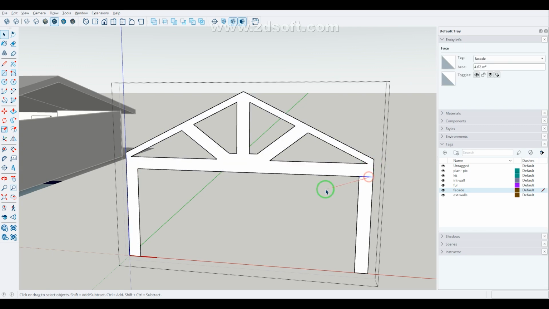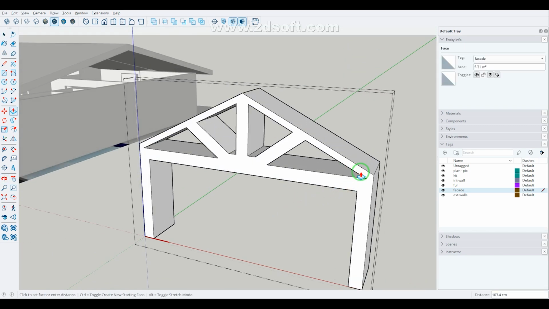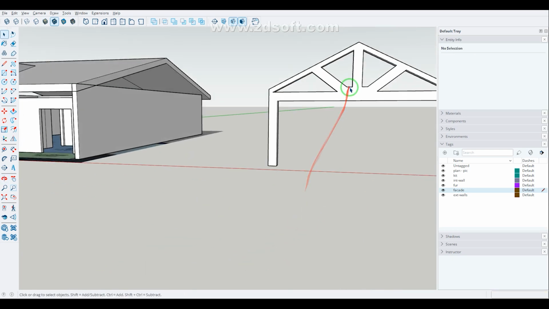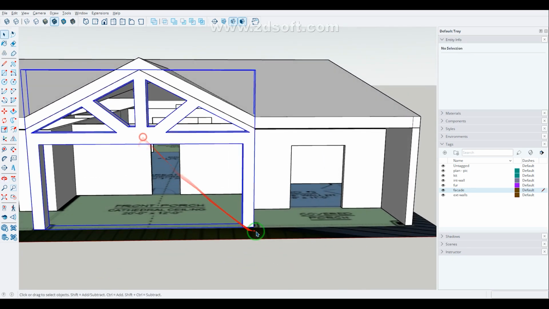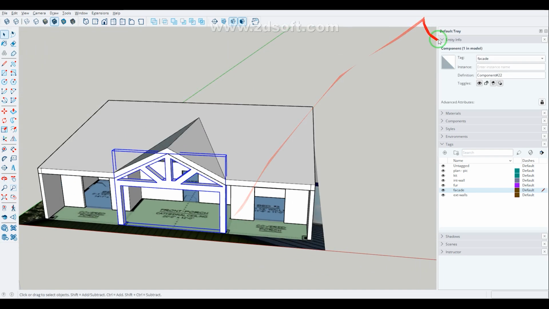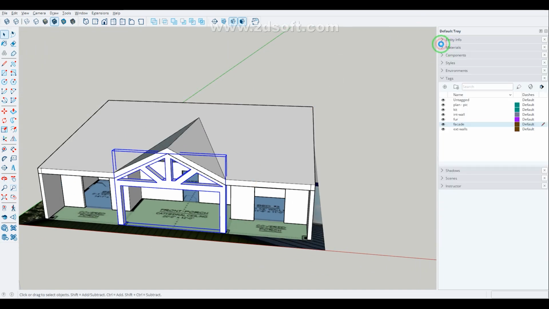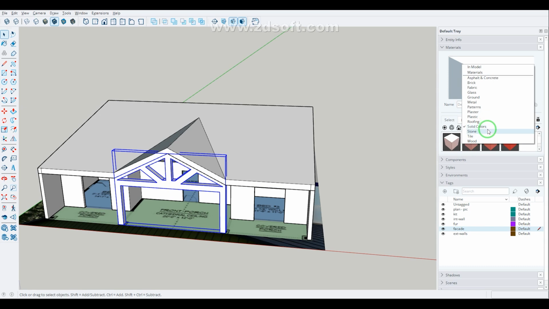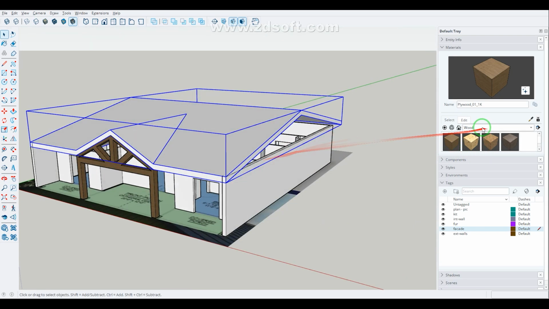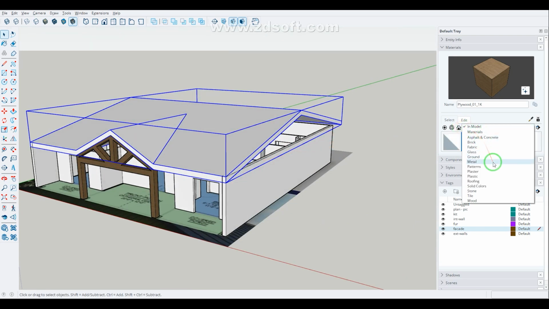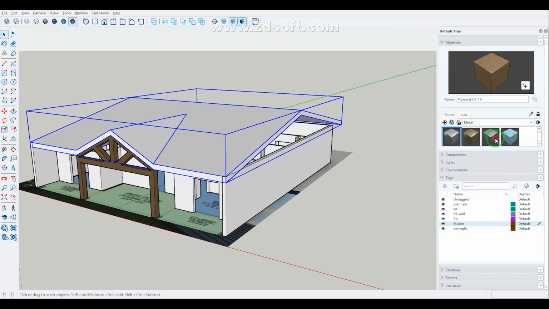As you see, there is something in there, and what I did, I made this object by using simple materials in Google SketchUp. I will see better what I'm doing. I use wood material and put it here, and for the gable roof I will use some metals. I don't find what I want, but maybe I can use this metal.